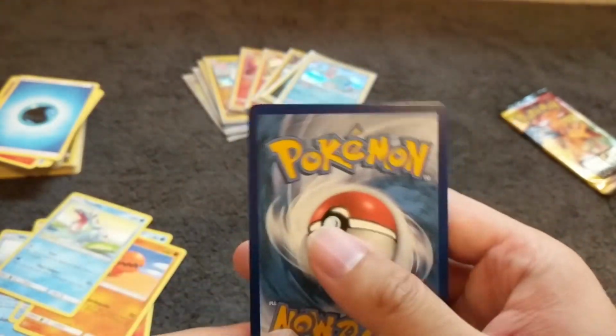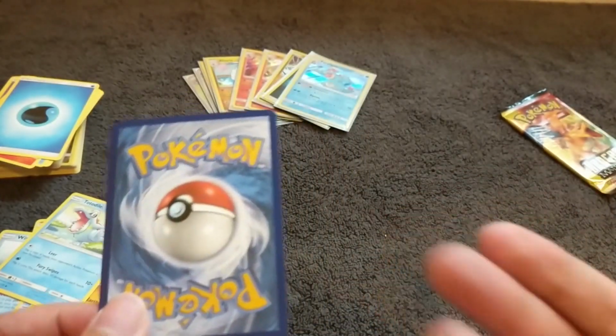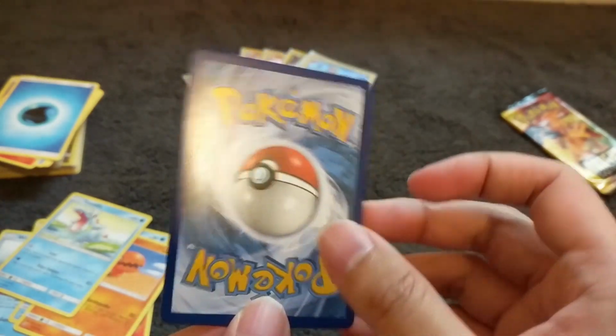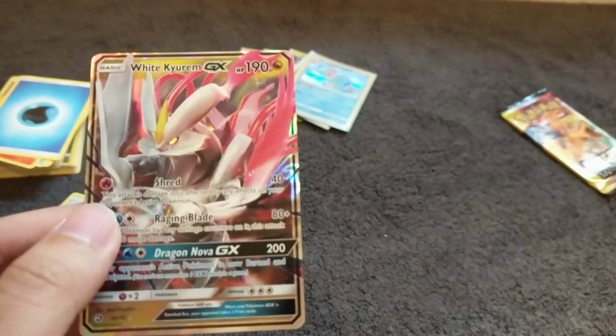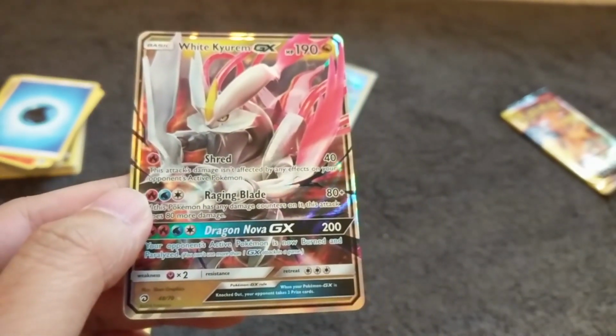Hop skipping. Oh, I feel the hollow on this already. You can already feel the plastic. This is special. I feel like you can feel the plastic on this side. What is this? What is this? It's shiny. You feel the plastic, so it is going to be White Kyurem GX. Ooh, oh man. You're asking for a Zinnia build next.